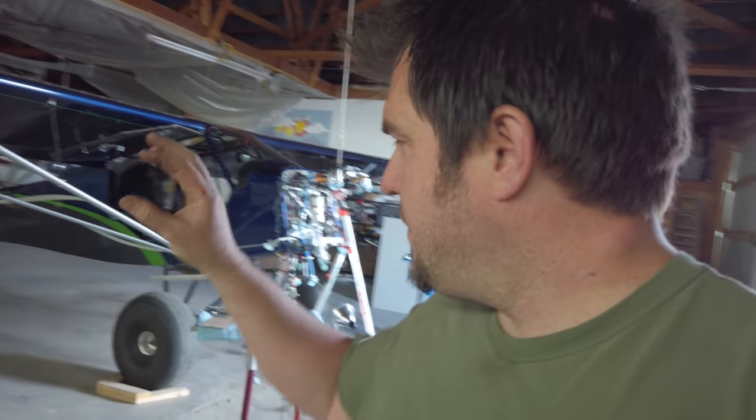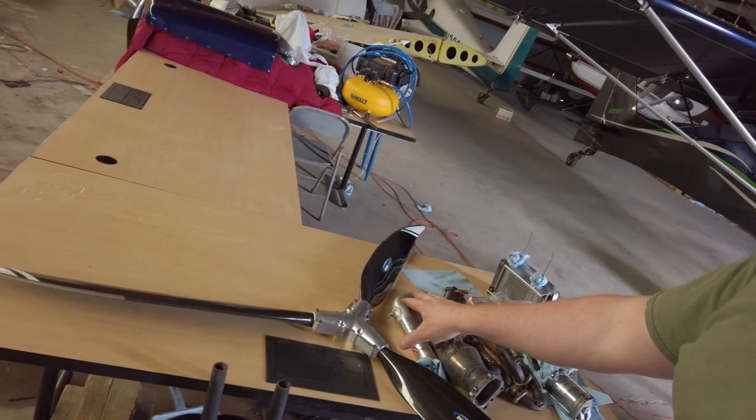And it allows me to do one other thing. If I set this thing up to make 140 horsepower at this altitude, and I set my prop pitch to work with that amount of power, when I go down in altitude, I lose a ton of RPM. When I was in Kansas on that last trip, I lost like 300 RPM because the thicker air is dragging that prop down, but I'm not making any more power. In fact, I actually had the boost turned down there a little bit. There's a whole reason for that, and I won't get into all of it. But I lost a bunch of RPM.